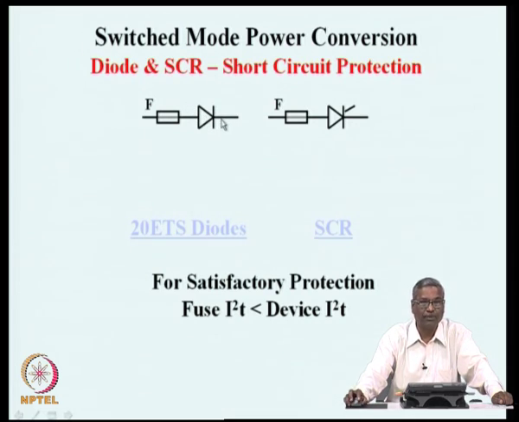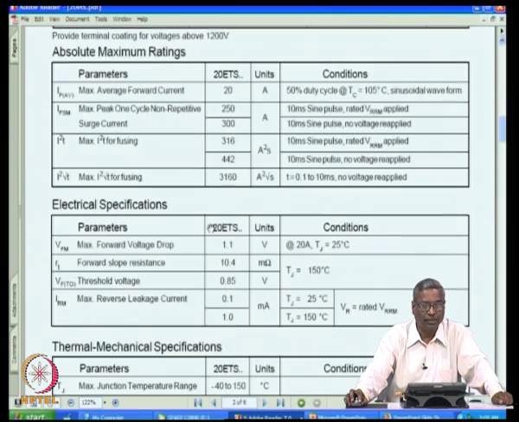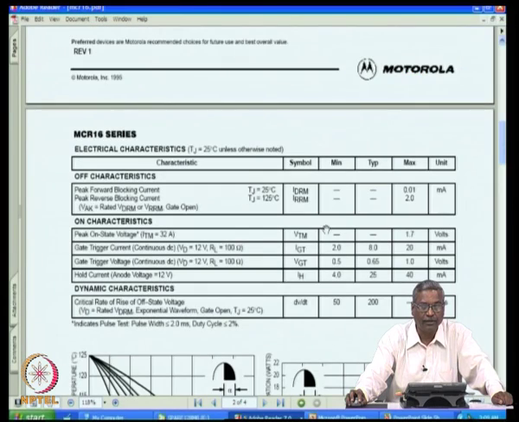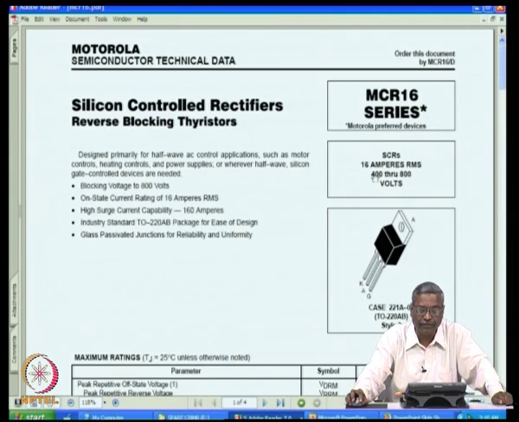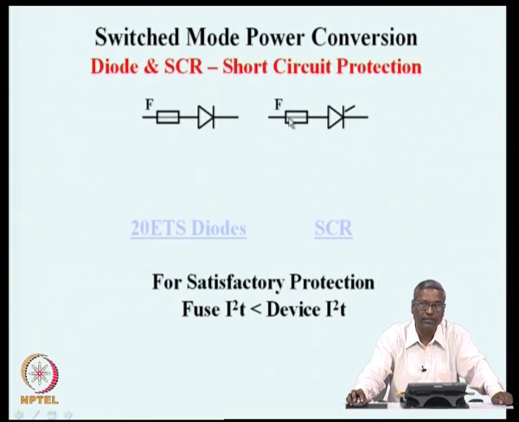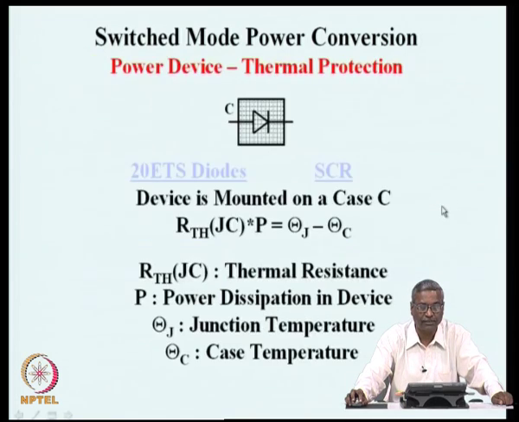That is the principle of protection, and for the diodes, the I square T numbers which are given are useful for such protection. In the same way, for thyristors also, you will find a number which is known as I square T. Circuit fusing consideration, I square T 10 to the power 6 ampere square second. So, this is the I square T for this device. So long as we use a fuse whose I square T is less than this number, then in a connection like this, the fuse will protect the device. This is the principle of protection for the device.